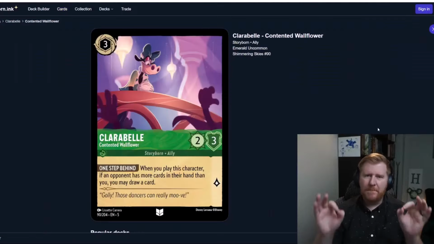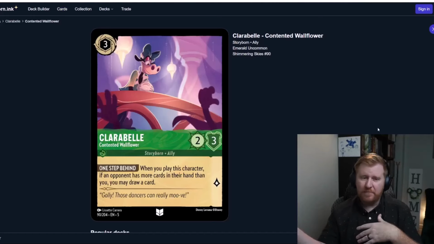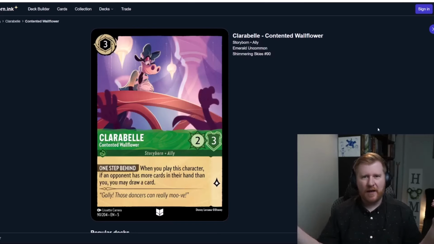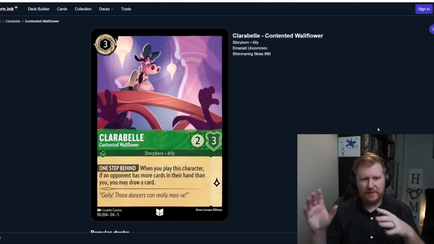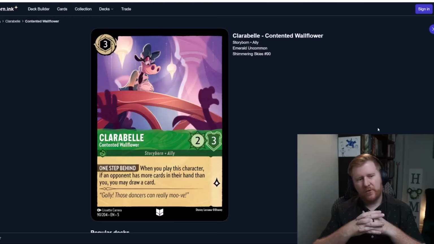Clarabelle. Amazing, amazing on the play. Ink on the draw. But honestly, I'll take that. Where it's like, if I just got to ink this on the draw, unless I've got a really aggressive play out where I'm dropping a 1-drop, 2 1-drops, and then Clarabelle, I might be able to get in where they have more cards in hand. But on the play, 3-drop, 2/3 draw card.